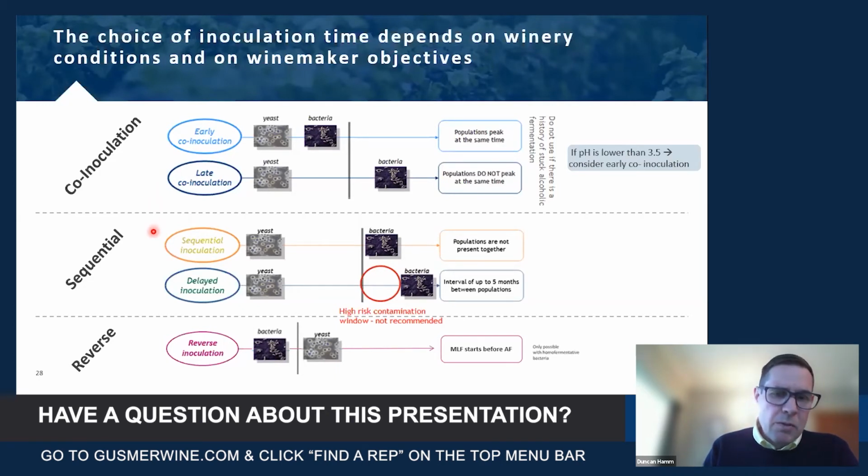Then we have sequential, which would be your traditional way, where we use yeast, and if it's a red wine, you'd press off, you would go to sugar dryness, and then you would have your bacteria. And we also see delayed inoculation, particularly for Pinot Noir. And this is where the colour stabilisation from allowing the wine to sit over winter and anthocyanins to polymerize with other polyphenols to help stabilize the color at a low pH would occur, and then you would have malo in the spring.